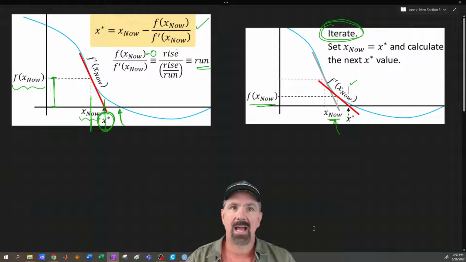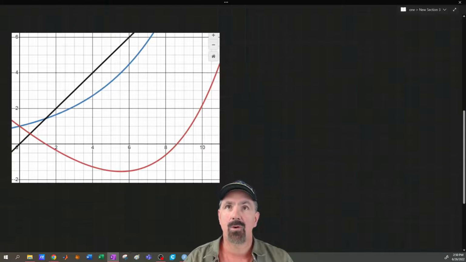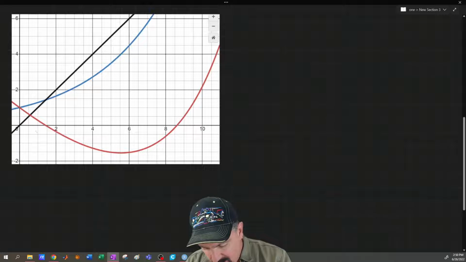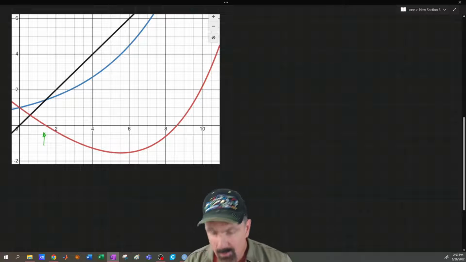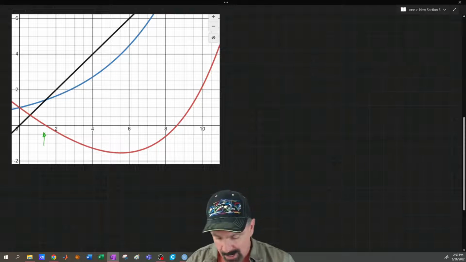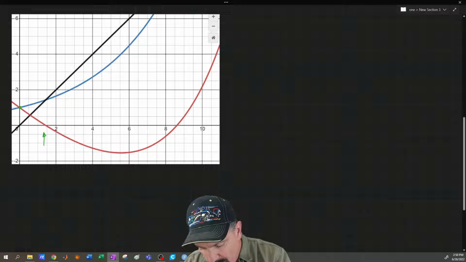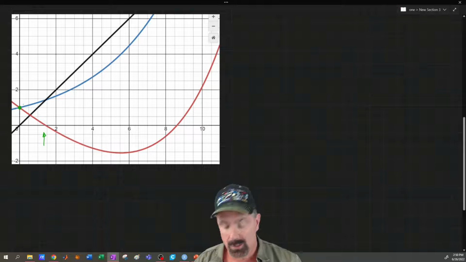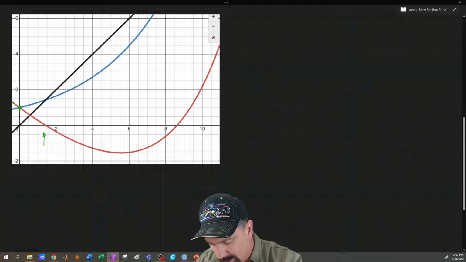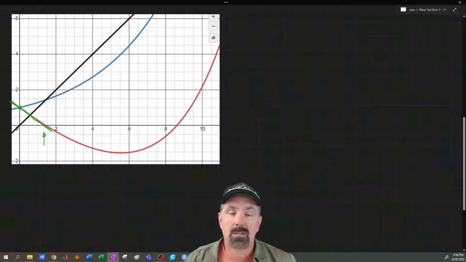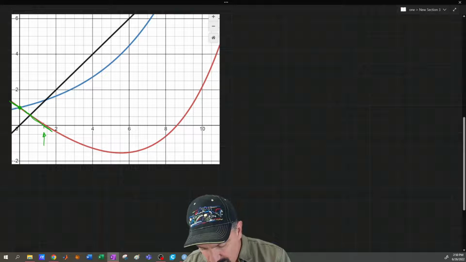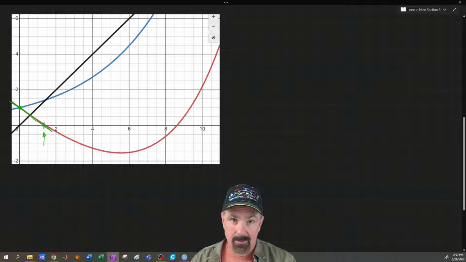Let's take a quick look at this from a graphical standpoint. If we used Newton's method to try to locate this zero, we can make an initial guess, perhaps just 0, and then we would be up here, and we know what the function value is at that point. We can make that calculation, and we can calculate the derivative, and the derivative would give us some straight line approximation to the function.